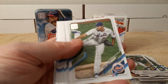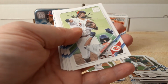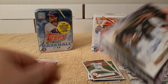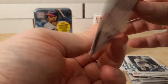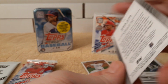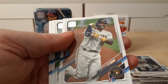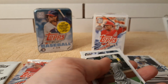2020 World Series, Mookie Betts. Seth Lugo. Rougned Odor. Flores. Freddie Galvis. Jones. Dunn. Monty Harrison. And what is this? Oh, through the years. Derek Jeter. Say that's not a real autograph, but look, it's a picture of a 1-of-1. There you go, got a 1-of-1, but it's an insert of a 1-of-1, a picture of one. There's Chris Bryant, all right, insert. There's Kenta Maeda, Arcia, and Evan White, rookie card.